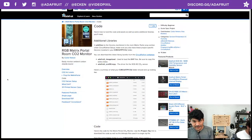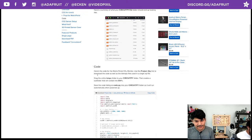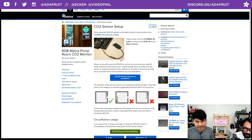All right, so cool. Let's jump back to the Learn Guide. This page will just ensure that you get all the libraries set up, and here's the code. Next one sets up the sensor. So plug it in. Yep, plug it into the STEMMA port.